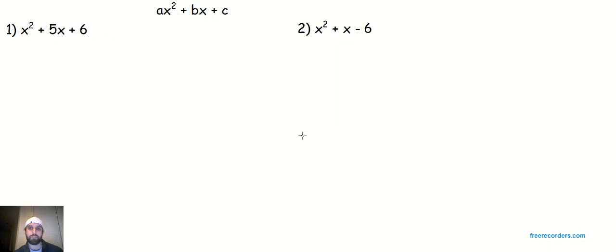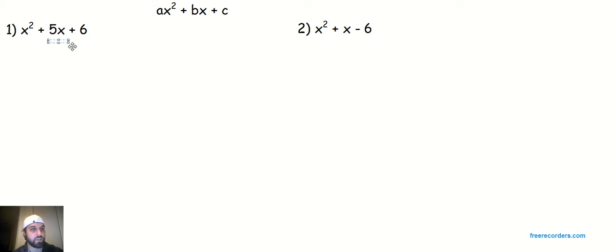We're going to take a look at some math today, and specifically, we're going to factor quadratics. Let's take a look at anything really in the form ax squared plus bx plus c. And we'll start with something a little bit simple to begin with. Many of us actually might be comfortable with something like number 1. We're like, oh hey, I want to find something that's going to multiply to 6 but add to 5.